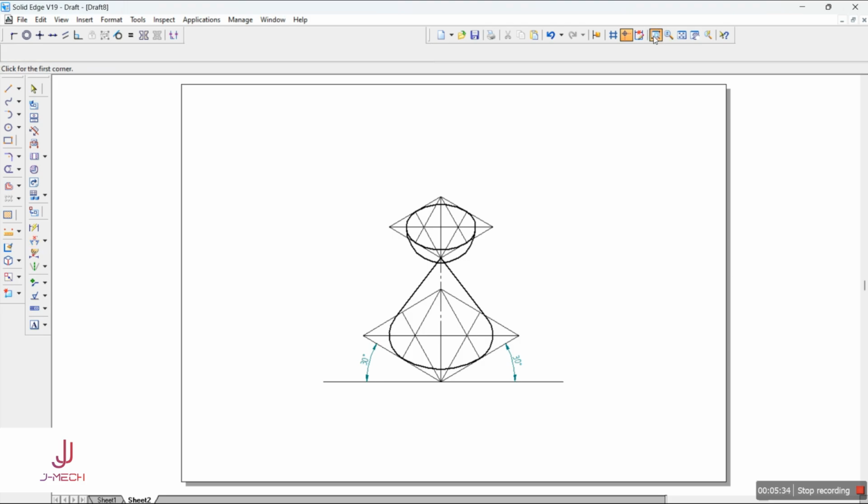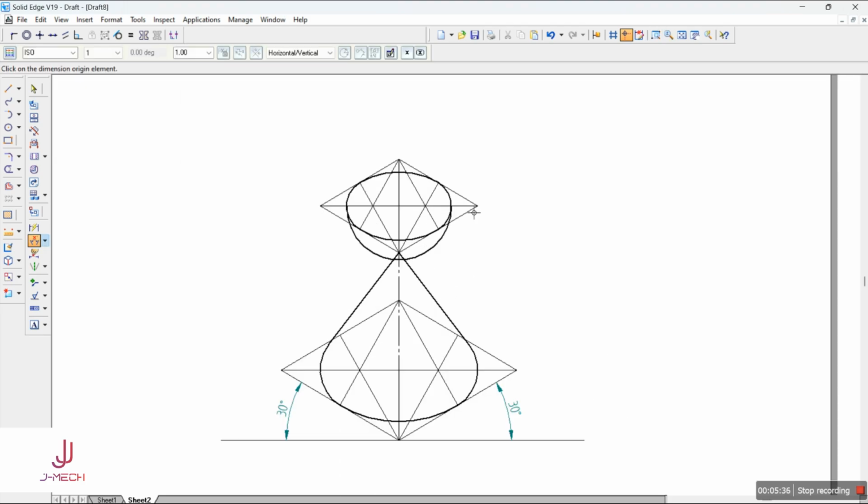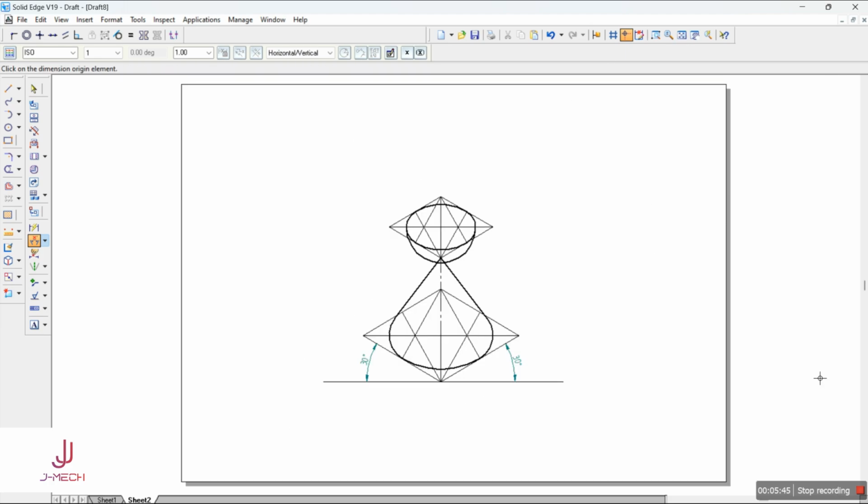Here we have another method also. We can place it by copying. Either you can draw a square and then do this particular hemisphere separately. So this actually completes the problem.